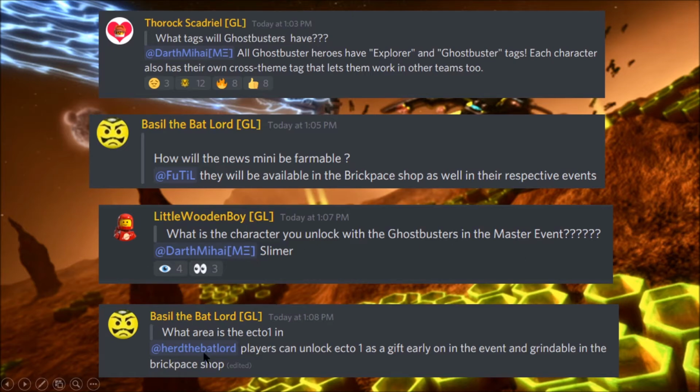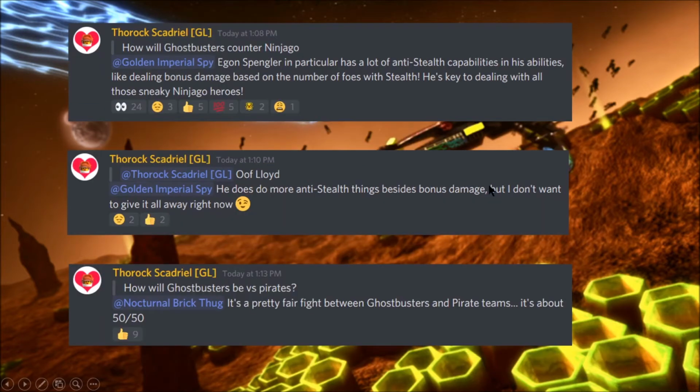The Ecto 1 is going to be a free gift early on, but will also be farmable in the Brick Paste shop. It will also get its own special neighborhood, a licensed neighborhood, but more on that later.